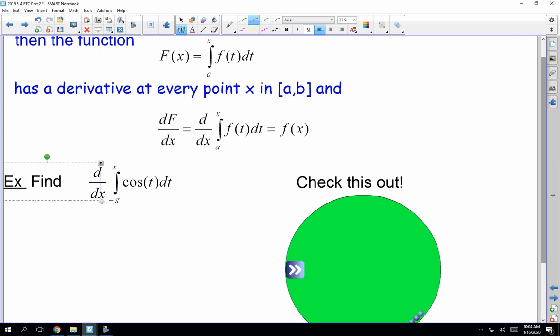The derivative of the integral of cosine of t dt, you have to be able to tell me what it's equal to without going through the process that we did two days ago. Yes, it's equal to cosine of x, and you're done. That's what the second part, or the antiderivative part, of the Fundamental Theorem of Calculus says. You can go through the process that we did the other day. Oh, maybe we should do it again because there's confusion. So, what is the antiderivative of cosine?